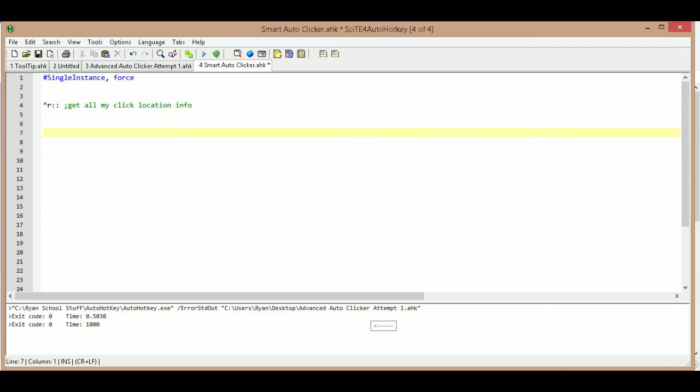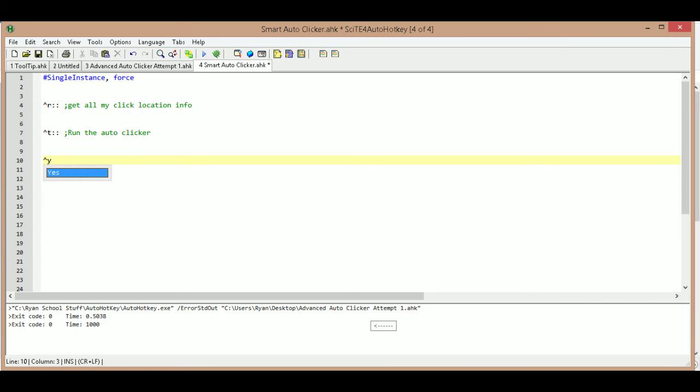Okay, another hotkey is I'm going to do Control T, or Shift 6 plus T, and then ::, and this hotkey is just going to be run the auto clicker. I'm going to assign another one.